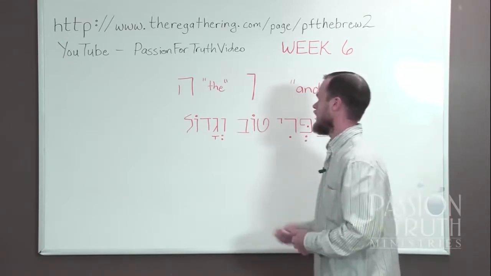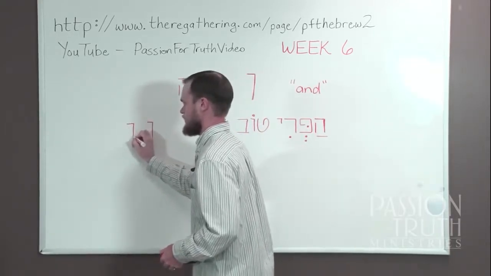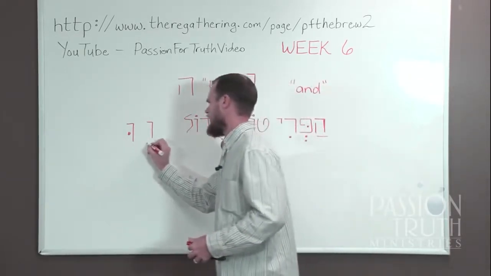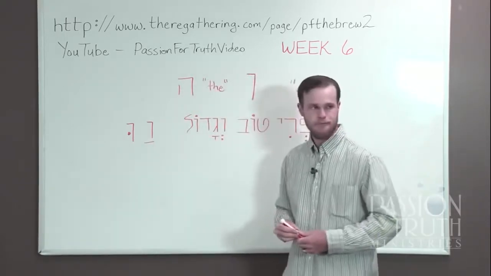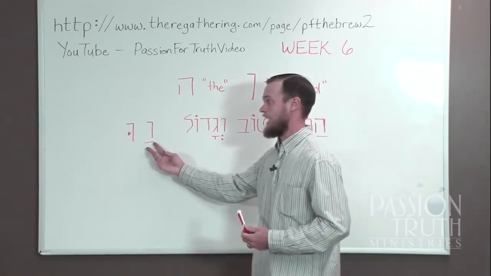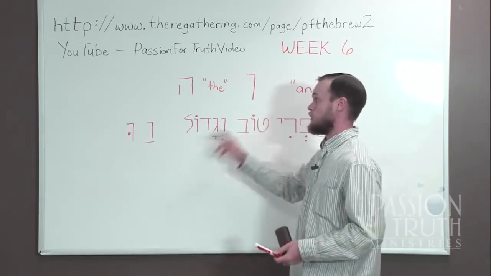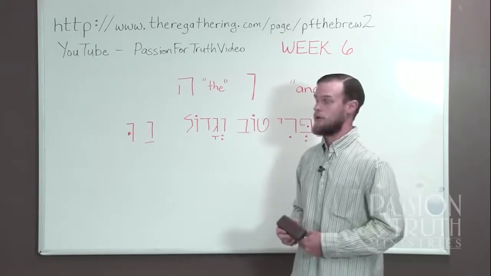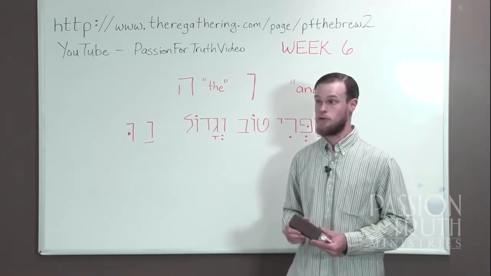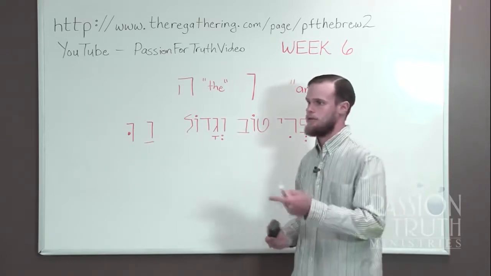You'll also see the other two possibilities, or I think there's actually more than this, but you'll find just a shuruk at the beginning, just an oo sound at the beginning, and you'll also find a patach. And I think you can find just about any vowel, because sometimes the rule is that it matches the vowel that comes right after it. So there's all kinds of variations with the vav. The shavah will be more often than not, though. But there are very, very few words that begin with a vav. So if you find the vav at the beginning of a word, you can be 90% plus certain that it's the conjunction and.